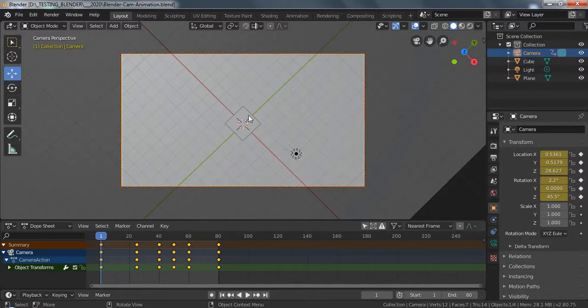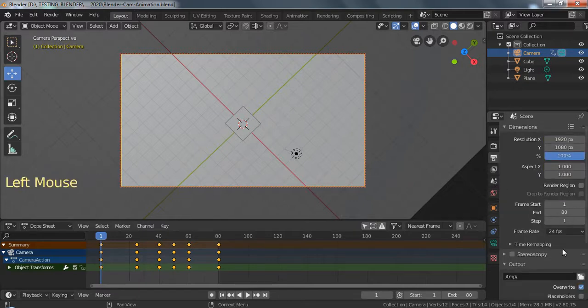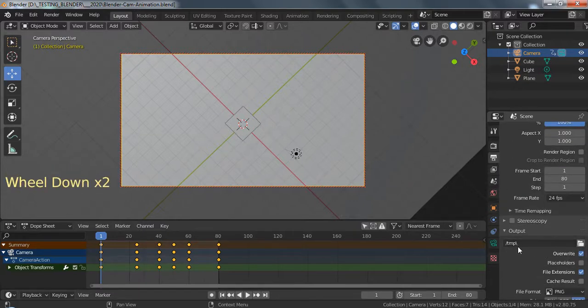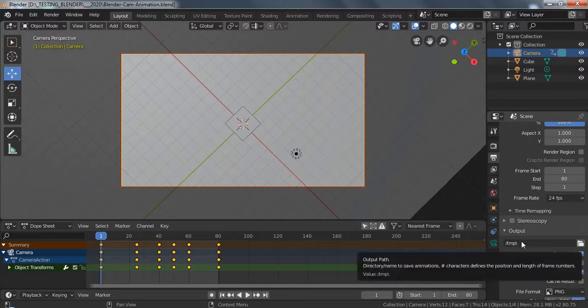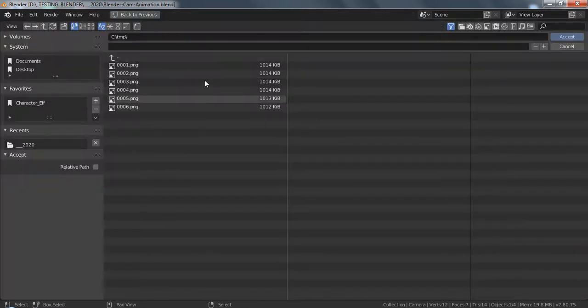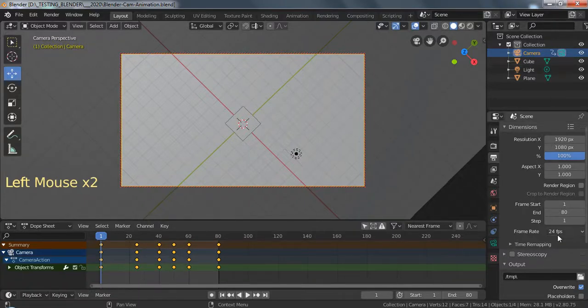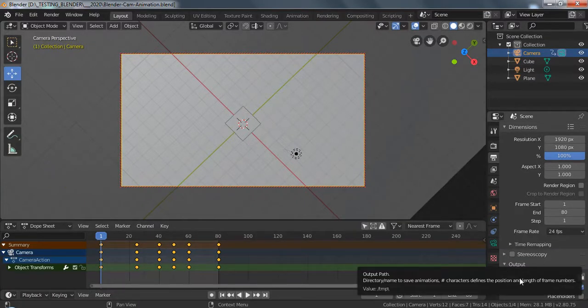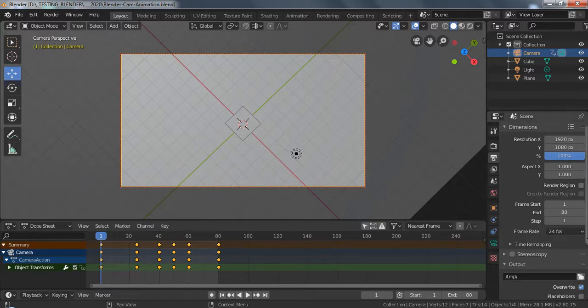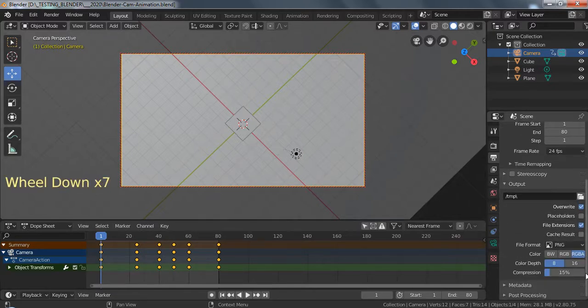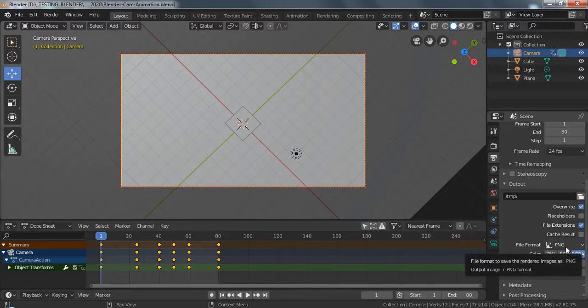Okay, to render this as a video sequence, we need to go for output first. In the properties editor, click on output, and then this is the folder where Blender is going to output this render. You can change this by clicking this one and going somewhere else. Okay, so this is the TMP folder. You'll find this in the C drive. For Mac, check the folder location, and this is the file format. Blender will create or produce a series of PNG files.